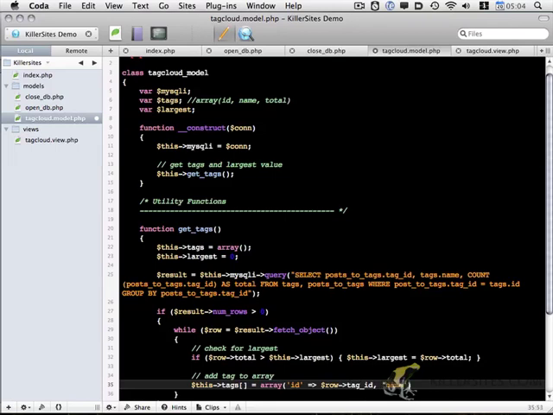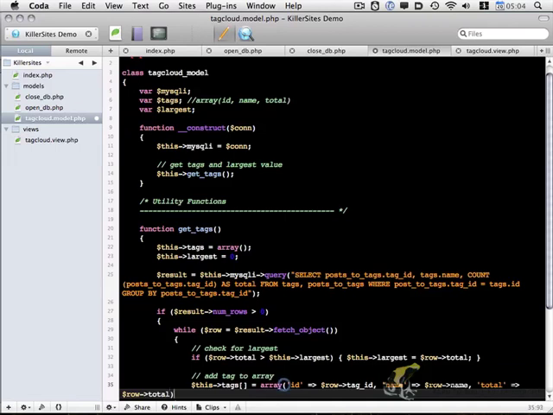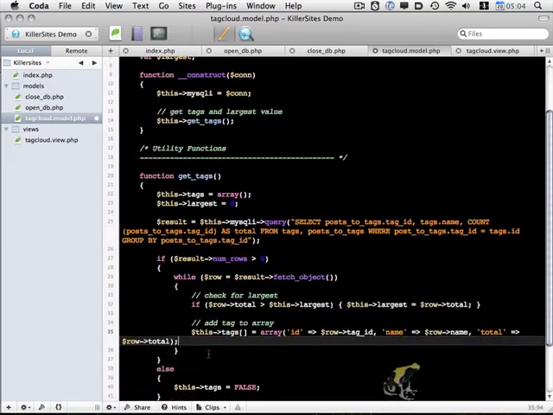The name is going to equal row the name. And finally, the total is going to equal row total.